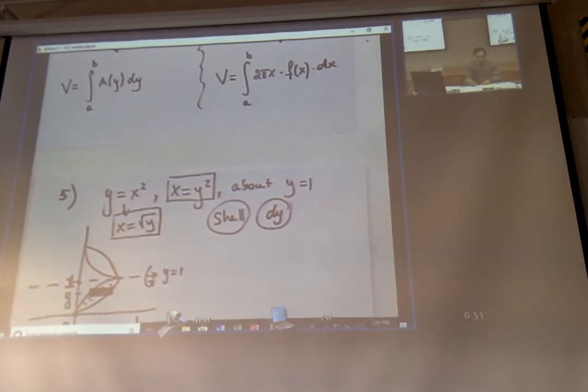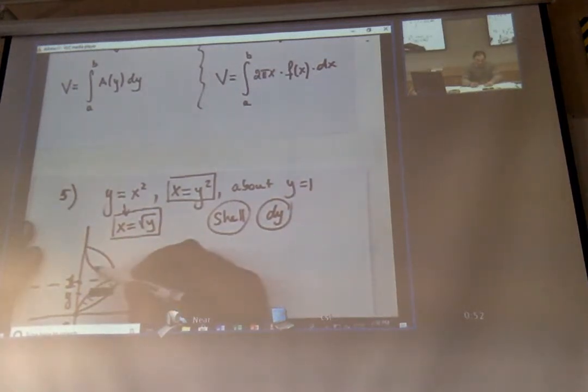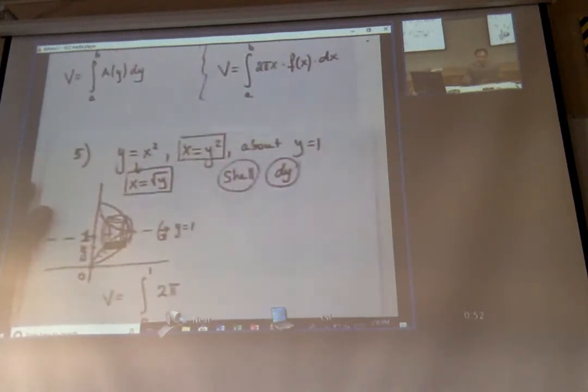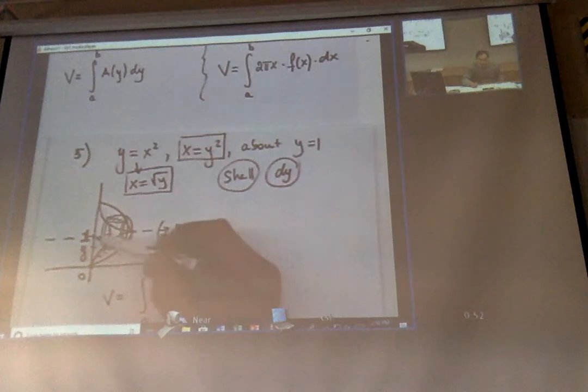The next question, I have to work with the circumference, right? And circumference is 2 pi. But the question is, what is the radius for this shell? And radius always goes from the axis of rotation, right? So look, if you rotate this, I'm not going to do this anymore, but you will have something like this. You'll get that pipe like this. So your radius is not from here to here. Your radius is from here to right here.